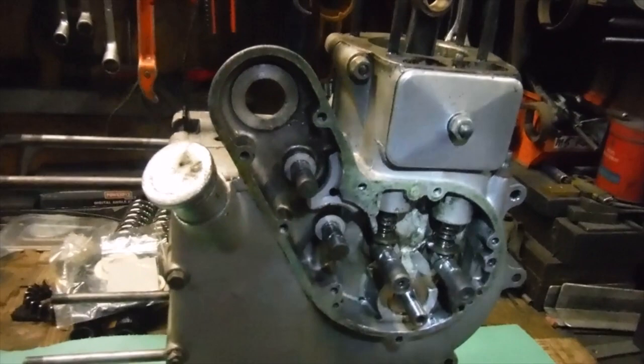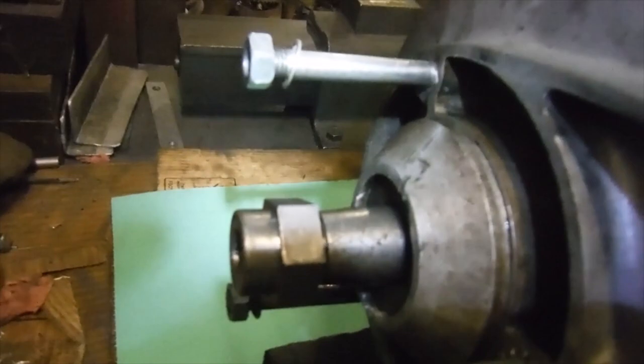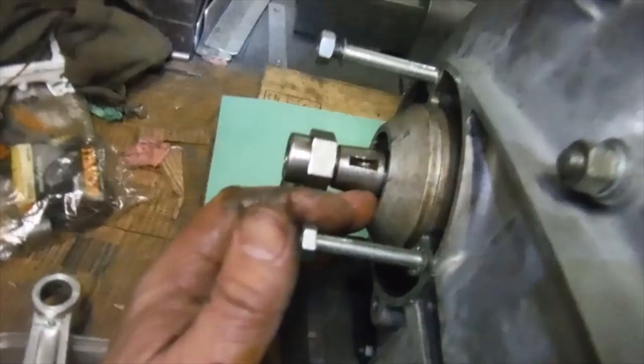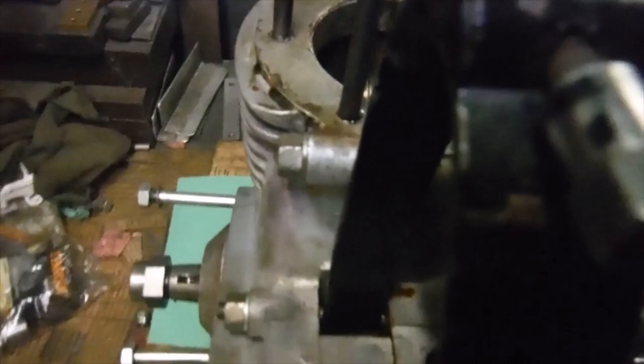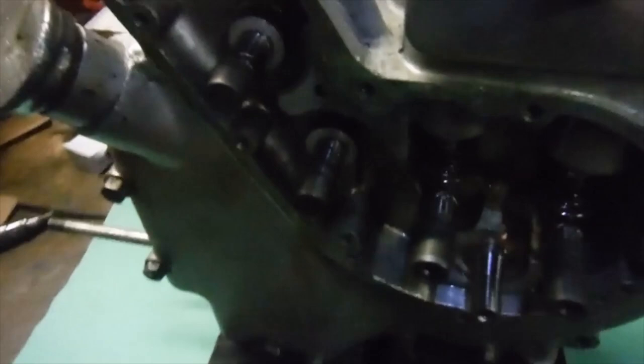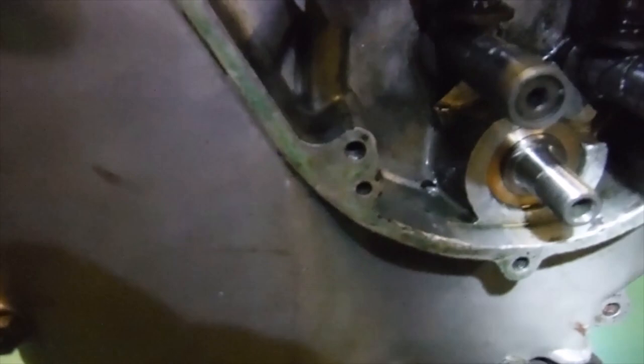And just a couple of points to mention. Being an early one, this engine's got the tapered main shaft on the drive side, so the engine sprocket actually fits on the taper and tightens up to the taper, rather than there being any spacers up against the main bearings and the tightening of this nut locating the crank. The crank actually has to be located and shimmed from inside, so I've got all the end float under control by shimming on the inside, and I've got it set so that there's absolutely no end float at all. So it's actually not able to move from side to side at all.